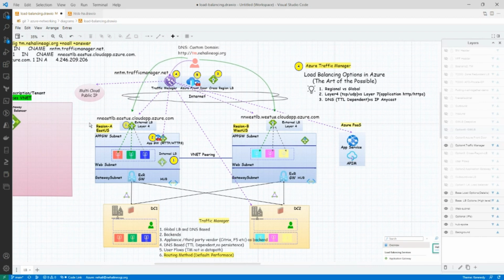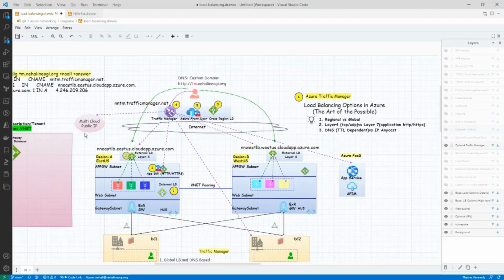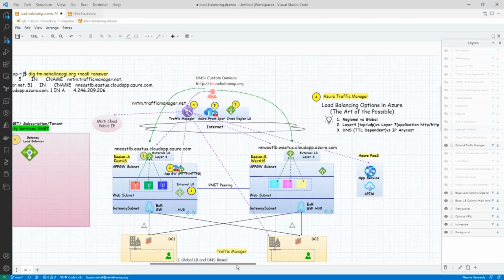All right. Now, I mentioned that it uses DNS, so it is very, very TTL dependent, the time to live for the DNS, and let's understand that a little bit more using the user flows and why that is important.